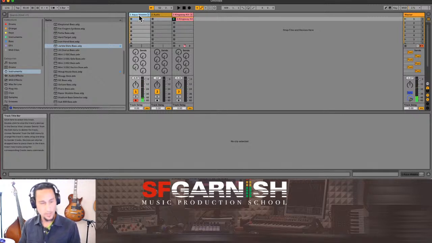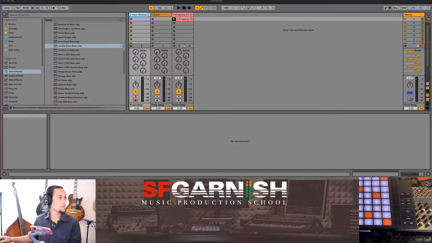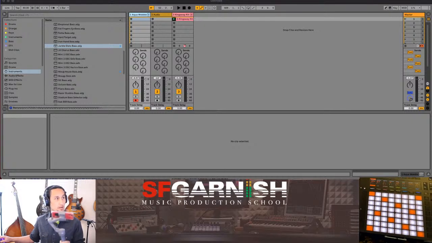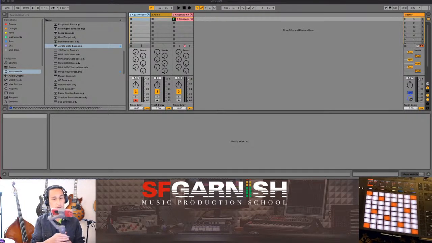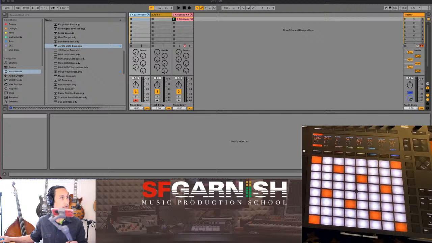And let's make sure we're in the right key. So on the Push, let me go ahead and show you guys this instrument over here. If you guys don't have the Push 2, I highly encourage getting it. It is one of the best purchases I've ever done. The Push 2 right here instantly connects to whatever Ableton you have. I'm currently using Ableton 10 Suite. I'll make this a little bit bigger for you guys. You guys can see that.